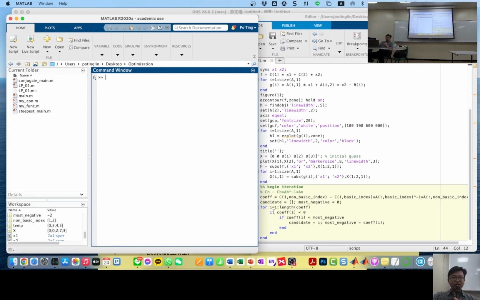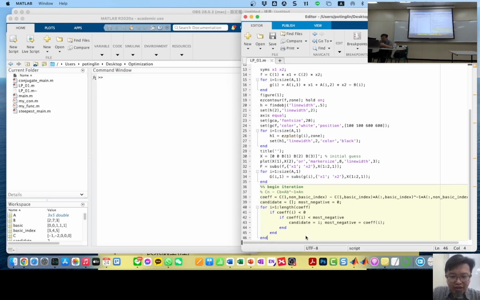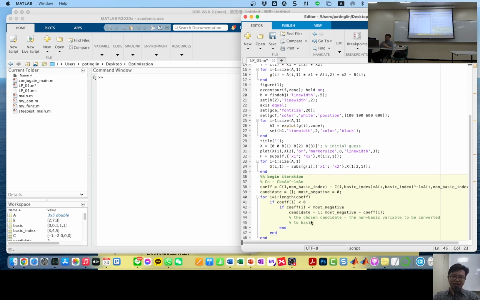Okay, so what does the 2 mean? 2 means the second non-basic variable will become basic. So for candidate, I can comment right here: the chosen candidate is the non-basic variable to be converted to basic. Yeah, just write it down to remind us.